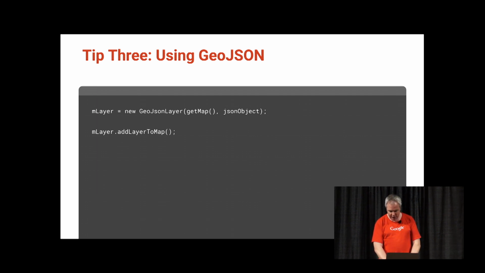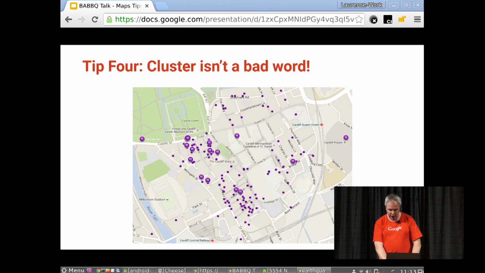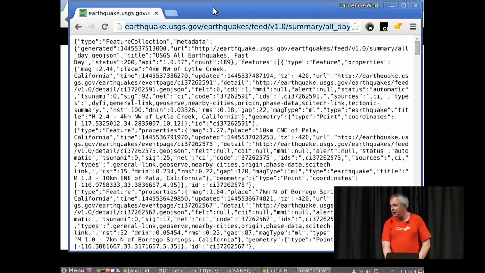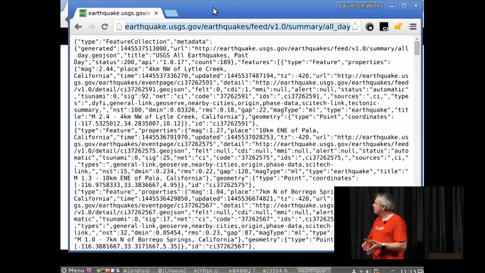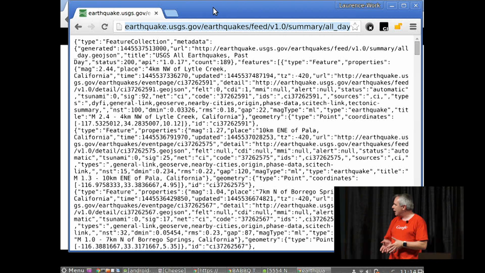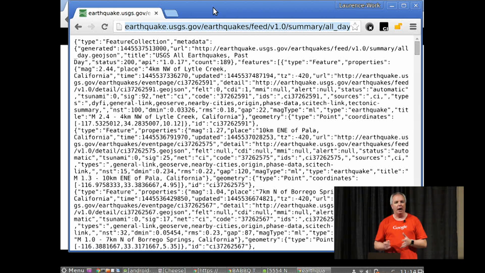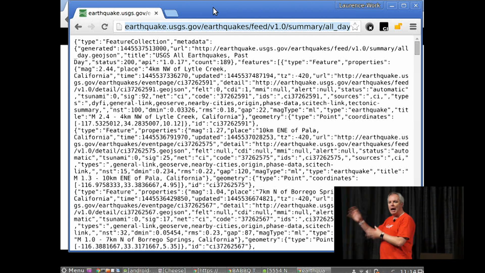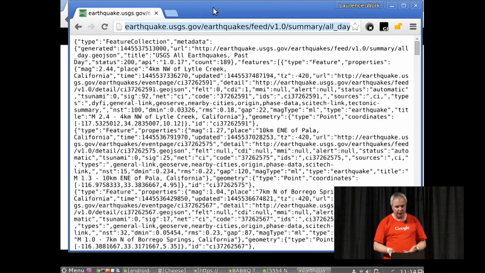And let me drag my GeoJSON over. I gotta get this out of full screen first. And you can see a little bit what GeoJSON looks like in the browser. It's pretty straightforward JSON code. So this is the code that was generated by the US government's earthquake service. You have JSON where it says it's been generated, there's a time that was updated, but ultimately there's a latitude and there's a longitude and there's metadata about the event. And all I did was load a JSON object with this code, create a GeoJSON layer, and add the GeoJSON layer to the map, and I was done in creating that mobile application that we saw earlier that was plotting these pins. I think it's pretty cool.